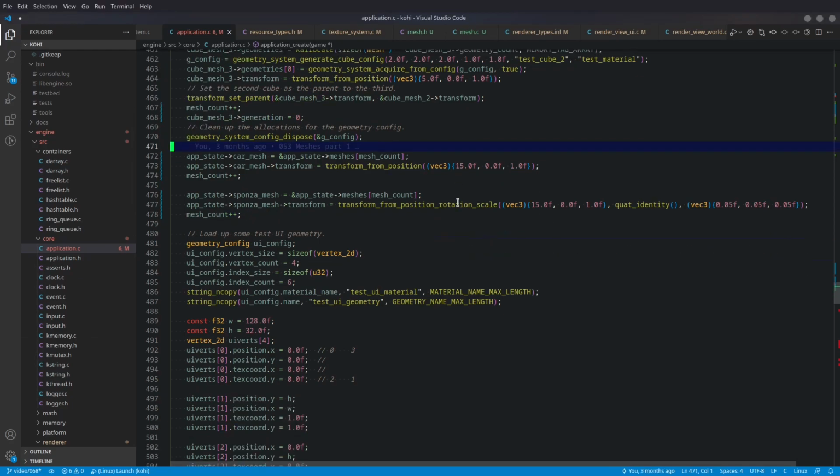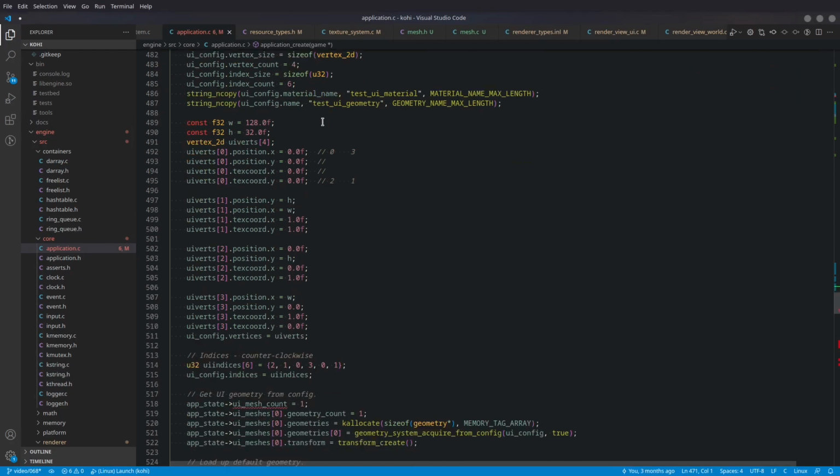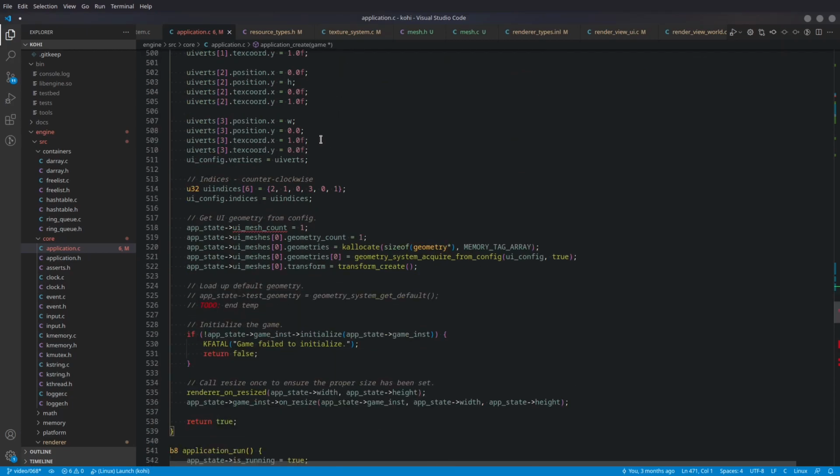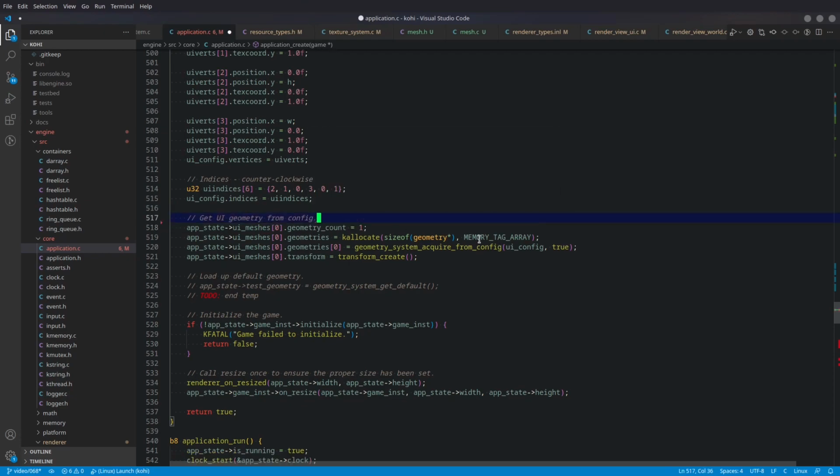Okay, so one other thing that we need to do is, since our geometry now has generations, we need to come down here to our UI geometry, where we're generating our little Kohi logo. And we're going to get rid of the UI mesh count because we don't have that anymore.